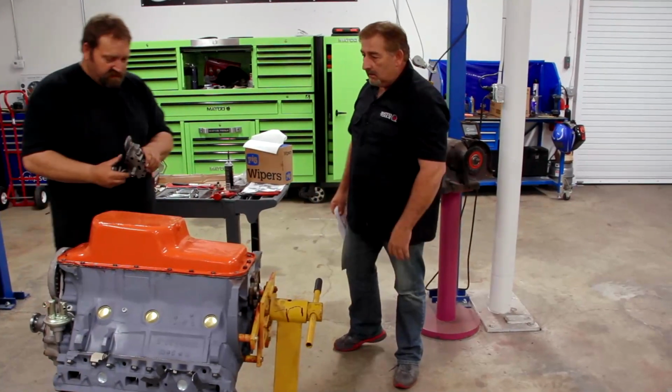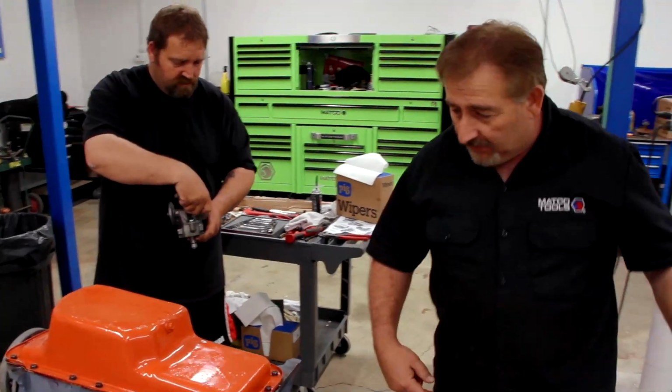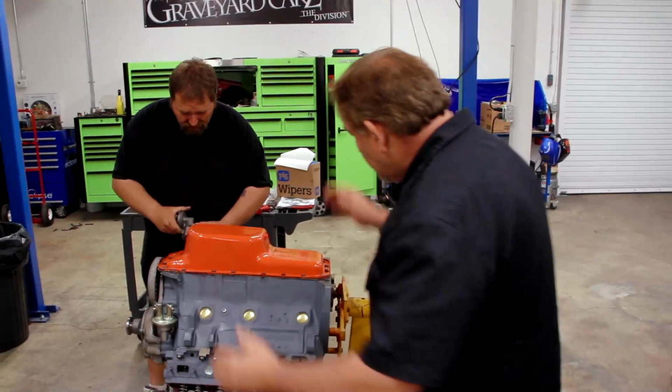Do you mind if we put this motor together? I don't mind at all. I don't know why you're milking it so long. I'd like to put exhaust manifolds on it, get the intake on it, get it over and get it painted. Well, yeah.